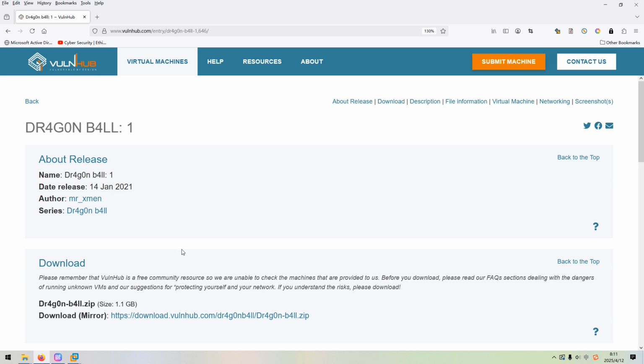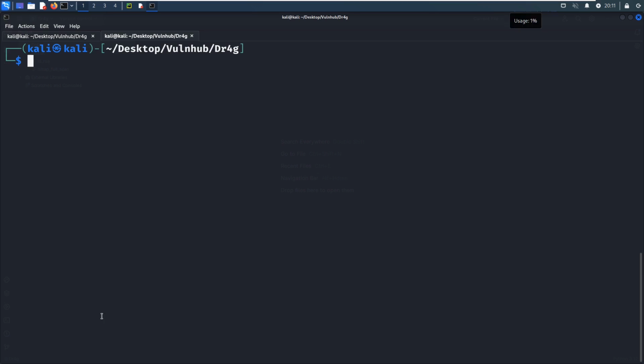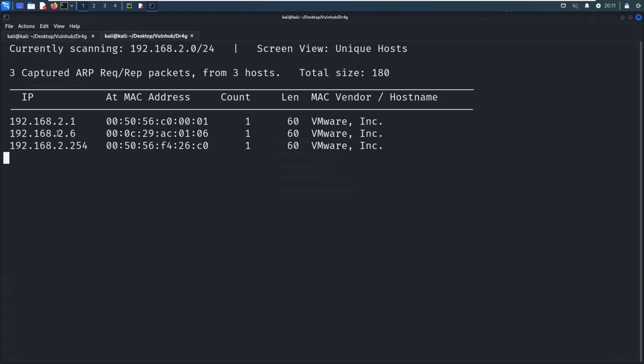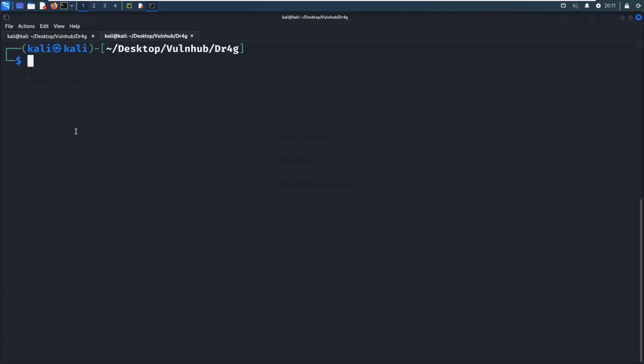Okay, so then we can head over to Kali Linux to begin with. First of all, we need to discover the IP address of the target. The utility I'd like to use would be netdiscover. All right. The second IP address belongs to the target machine. So what shall we do next?